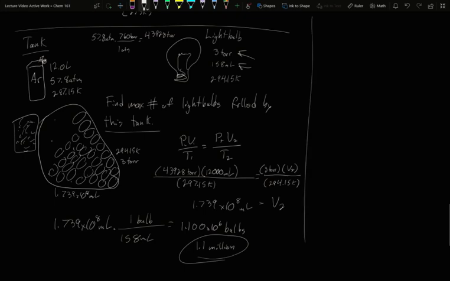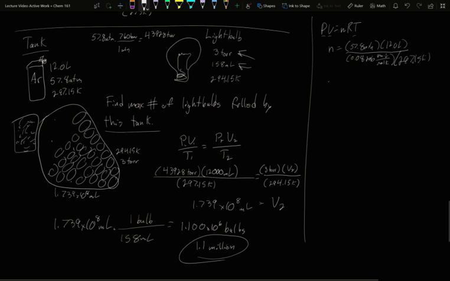Now we could have also done this with the ideal gas law. I know the original tank. And so PV equals nRT. I know my pressure, my volume, my temp. I could find my n. My n would have been my original pressure of 57.8 atmospheres, my volume of 12.0 liters, R, 0.08206 atmospheres liters per mole Kelvin, and my temperature 297.15 Kelvin. What I would have found is that the moles of gas in my tank was 28.444 mole of argon.